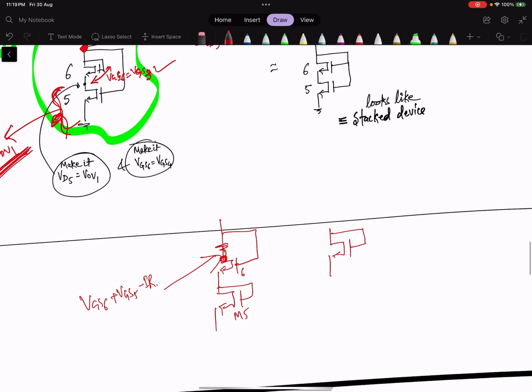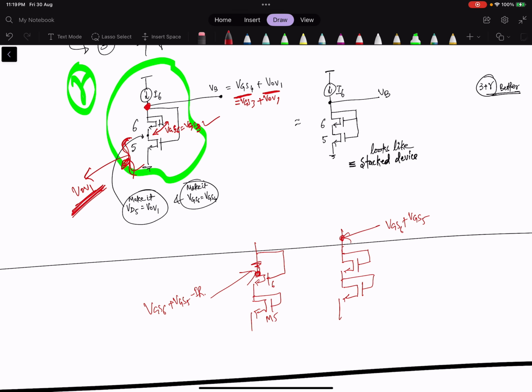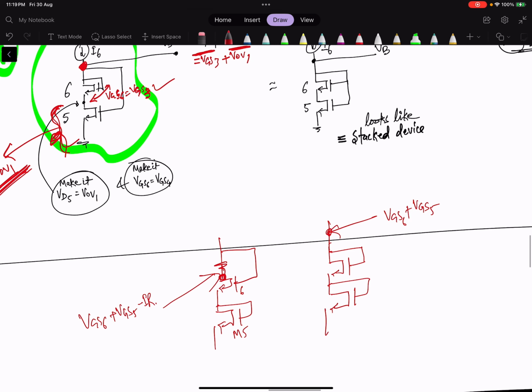Now the circuit is something like this. So what will happen, this drop will be 2 VGS, but we don't want this 2 VGS, we want one more extra. So if we connect this here, then we have this 1 VGS and VDS has been made equal to VOV1 by design.